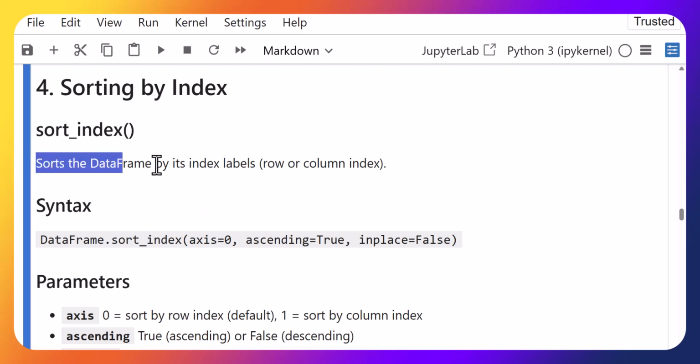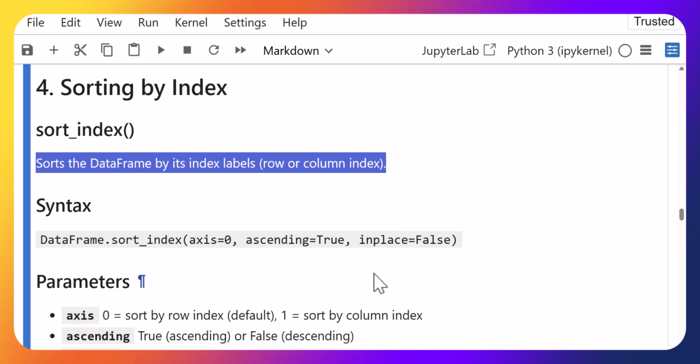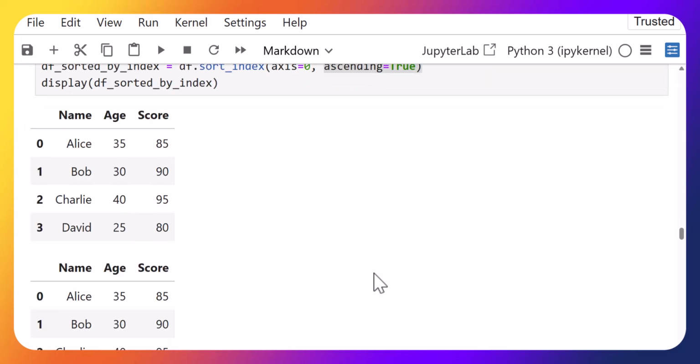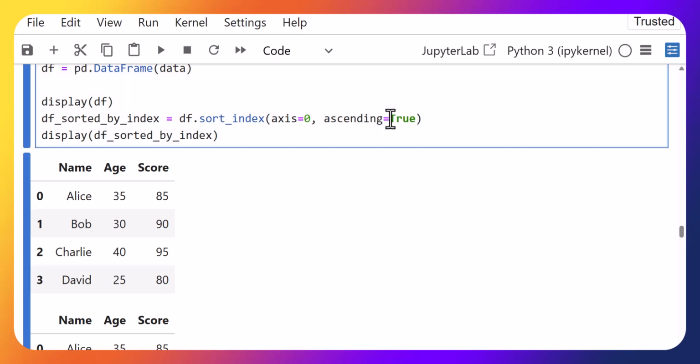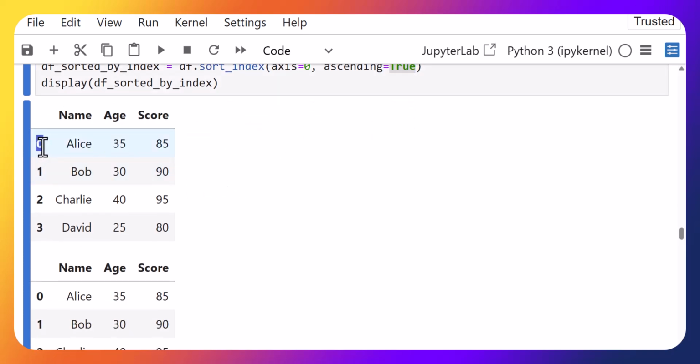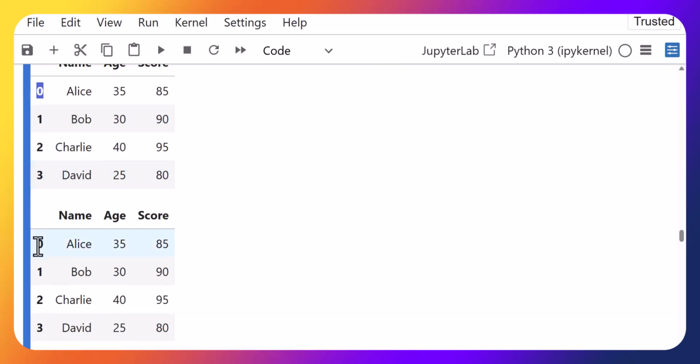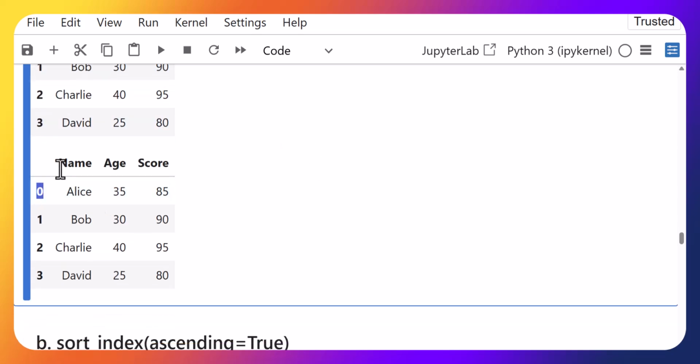What it means is that it will sort the resultant data frame based on the indexes. Hence we have said ascending equal to true. What it actually means is that the index that has the smallest value will be on the top in the resultant data frame, which we already know that Alice has the lowest, Bob has the second lowest, and then Charlie, and then David. So the resultant data frame will be exactly the same.